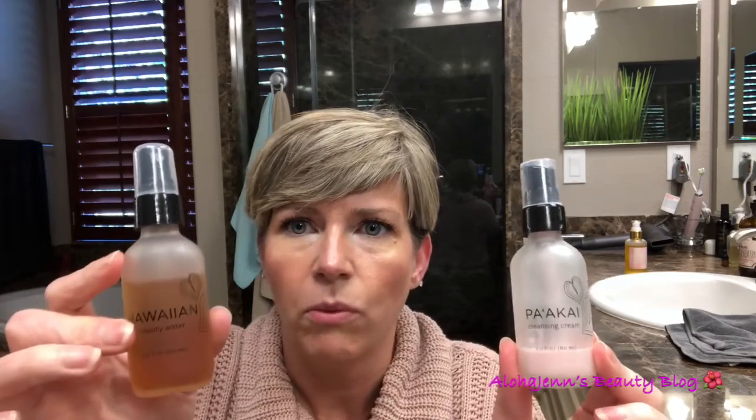I have a couple of things that I like to use. One is the Osea Ocean Cleanser. This is a really good cleanser to use with your Kinga device because it has that lactic acid in it. Also, tonight I'm going to use a combination of the Pa'akai Cleanser and the Hawaiian Beauty Water from Hanua Skincare. So what I'm gonna do is I'm gonna cleanse my skin and I will come back and we'll get started with our demo.